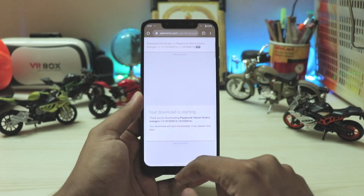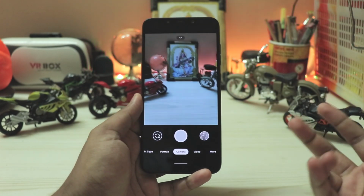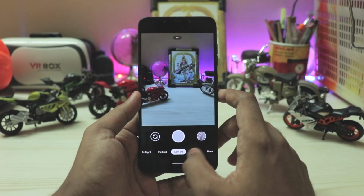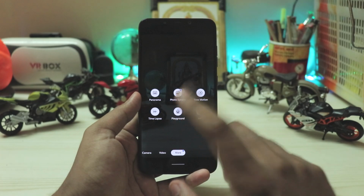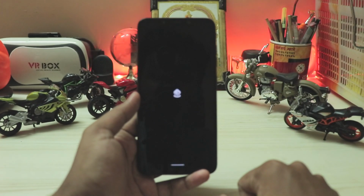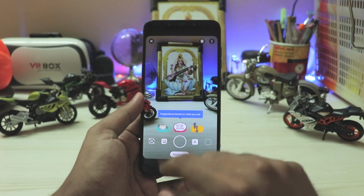Look at that, everything is just opening in a blink. Even the camera, as you can see, as this is based on Android R, the latest Gcam 7.3, is completely working right over here. It has more features too. For example, if you go to mode, it has time lapse, lens, playground built in. You do not have to install anything separately, and it works quite fine to be honest.